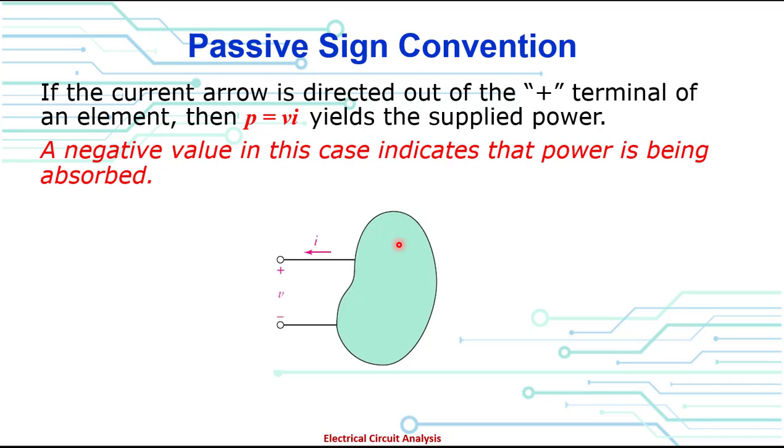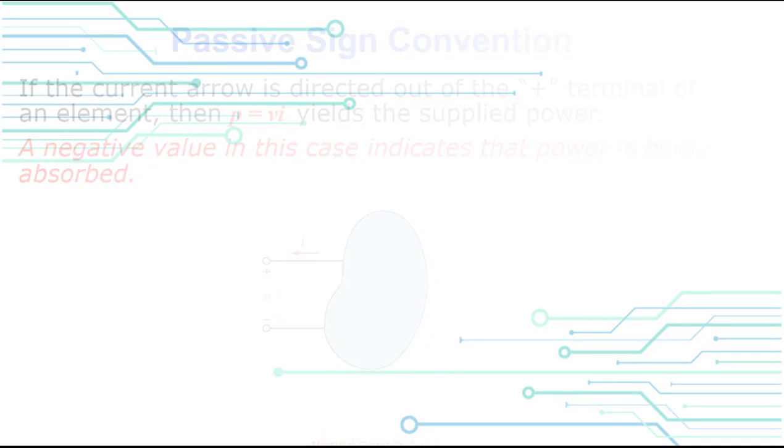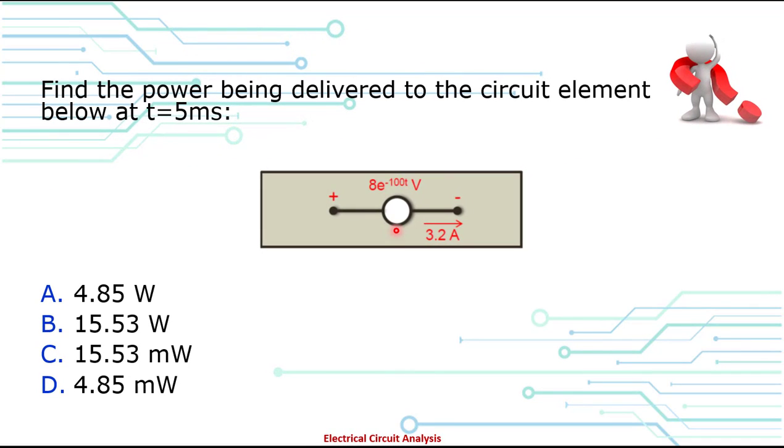So far we have studied the nature of electrical power, which is product of voltage and current. Now we can solve a small problem. In this given problem, we have to find power being delivered at the circuit at time 5 milliseconds. So at that instant we have to calculate power. So it will be instantaneous power. Why? Because the voltage across the given element is function of time, so we have instantaneous voltage, while the current is constant.